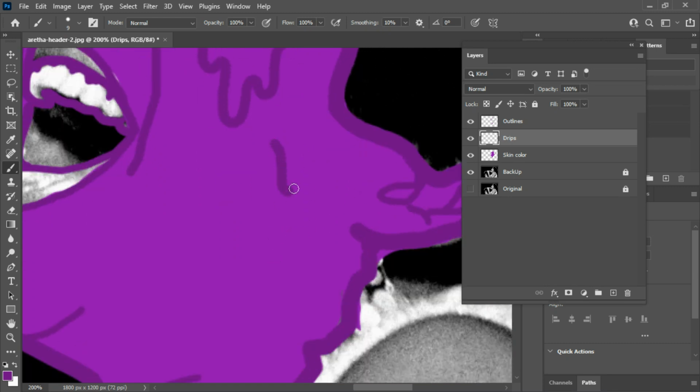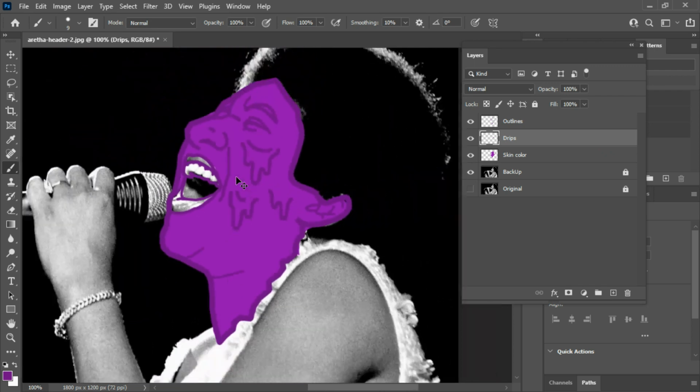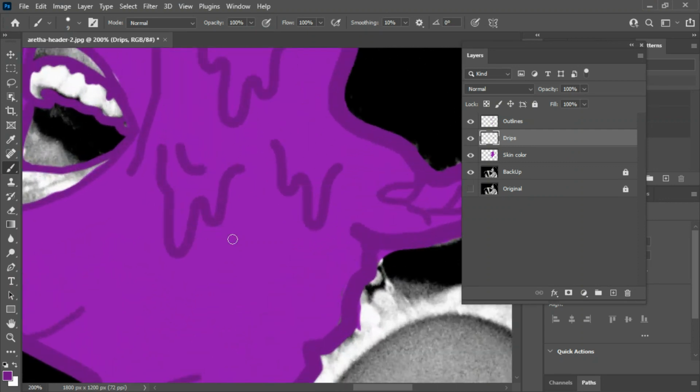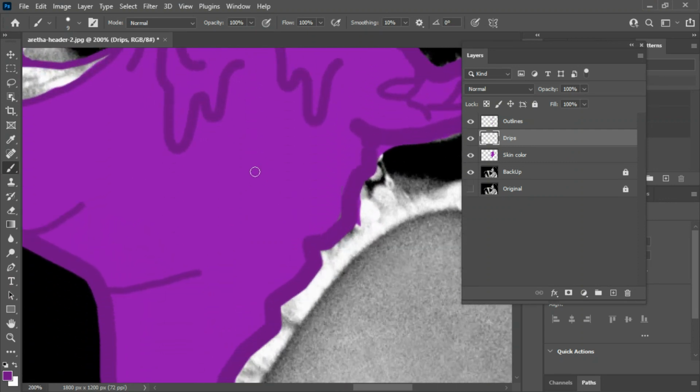And the key is to make your drips look realistic by having them look organic. So imagine if you dripped paint or honey, something kind of globby, on someone's face. What would those drips do? They would drip down following gravity. They're not going to go to the side. I've had some people struggle with the technique by doing drips that go sideways. That's not really following gravity.